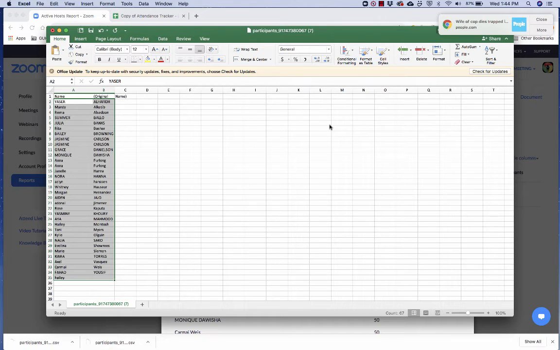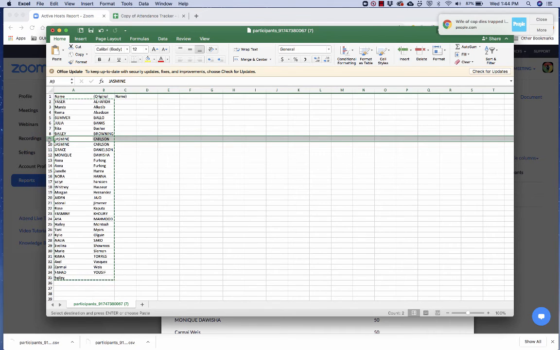But if you want to copy this and populate your fancy attendance tracker that the district sent, all you have to do now is just say command copy. Hang on just a minute here. Before we do that, we want to make sure there's no doubles. And in this case, Jasmine, so control click, we want to get rid of that one.